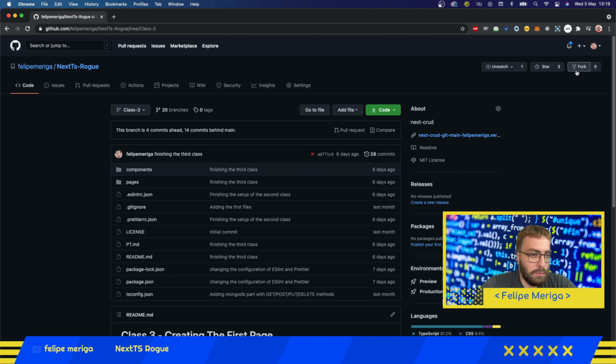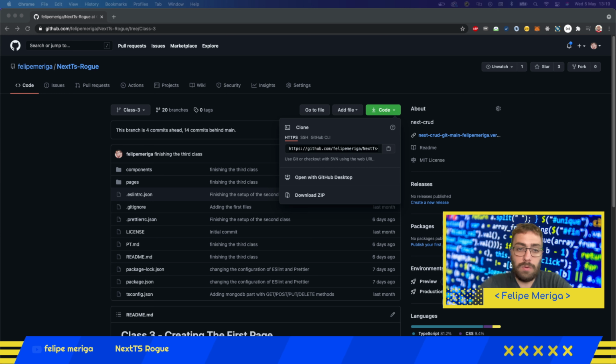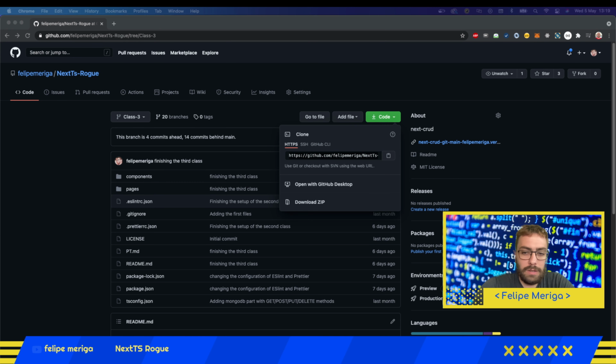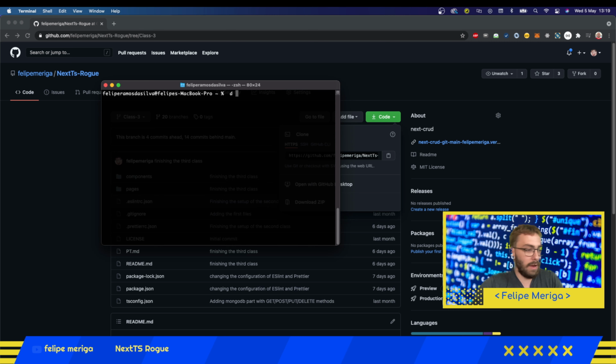So basically, we are going to fork, and then after you fork this, you are going to go to clone. You can clone as HTTPS or SSH, and you just copy this URL. You are going to select some directory of your computer. For example, here on mine, I'm going to select some random one that I have here. I'm going to do a git clone command to clone this.